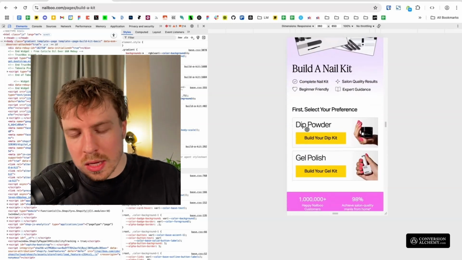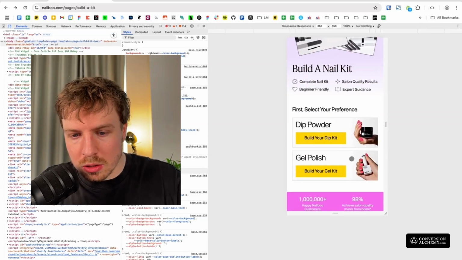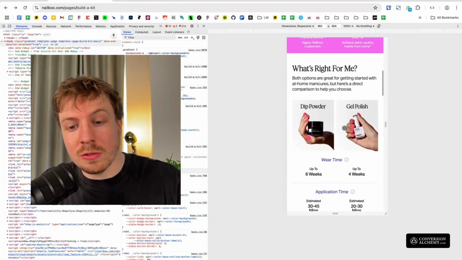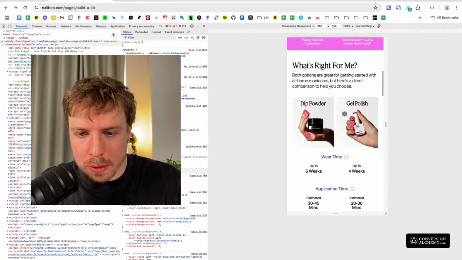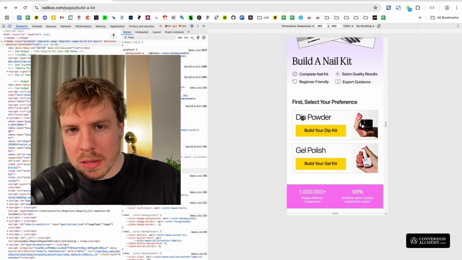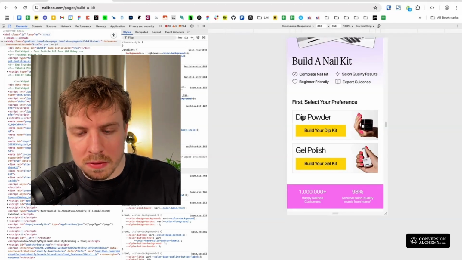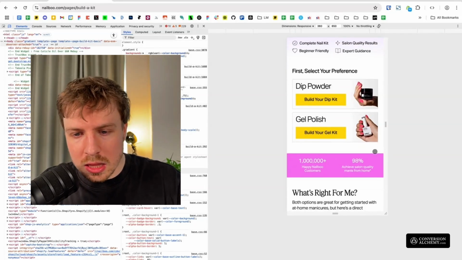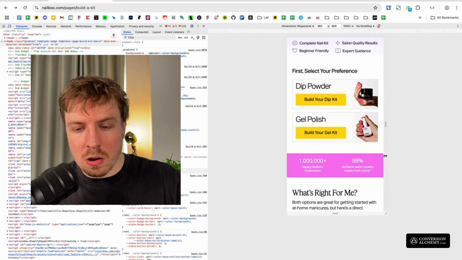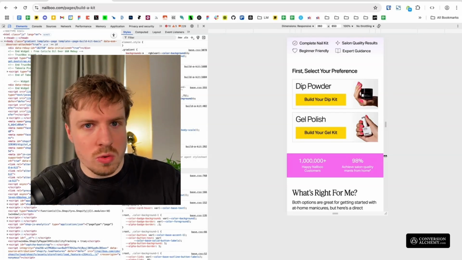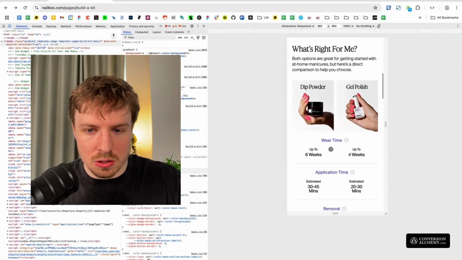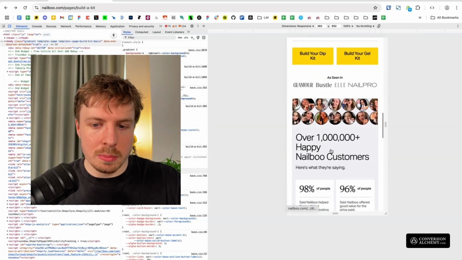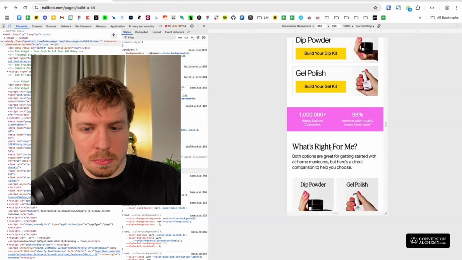And what I would do is I would put the difference between the two, try and communicate that within the box so people don't have to go down and read all of this information. You want to make it as easy as possible for people to consume. So dip powder, a small little piece of text underneath that kind of explains what the benefit of that is. Same for the gel polish, a small bit of text that explains what that is about. And then underneath, you can put another call to action that says, learn what the difference is, or what is the difference, or what's right for me, or help with choosing. And they click on that, scrolls them down to the section underneath, and here they can actually learn a little bit more about it. So that, I think, would be a better way to actually do this.